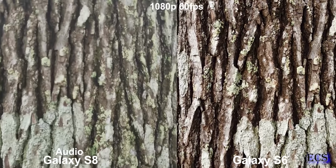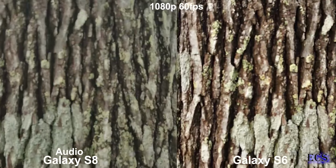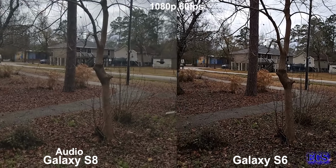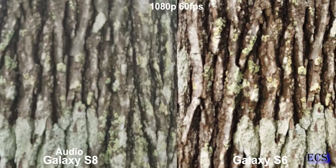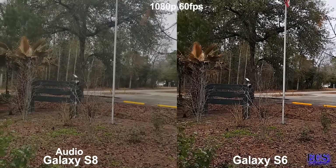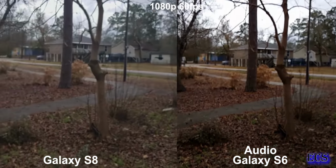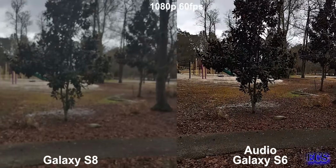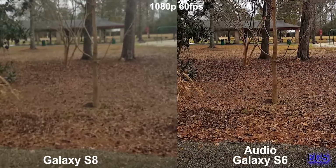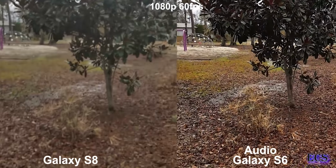Now, the Galaxy S6 Edge Plus is a device that will set you back about $250 to $300. And it's running Android 7.0 with January 2018 security patch, which is awesome on its own, right? So look at that. You be the judge for yourself looking at both of these cameras. Optical image stabilization on both of them. Yes. So let's go here.